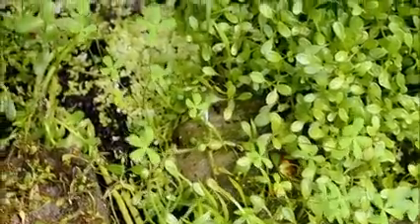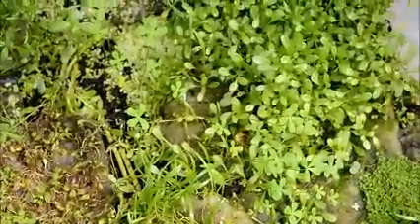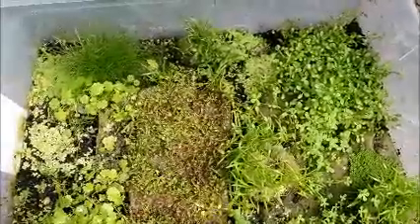The only thing is when I go to cut a piece out I just have to rinse it really well to get all the soil off, but it looks like it's a really simple way to do it. You could do this at home — this tub is just a little cheap five dollar tub from Walmart, one of those little plastic under-bed storage tubs. This is really easy to do if you want to ever try to propagate and spread out your plants.